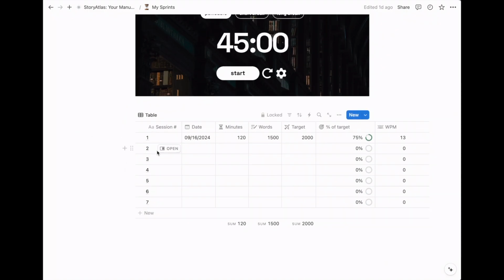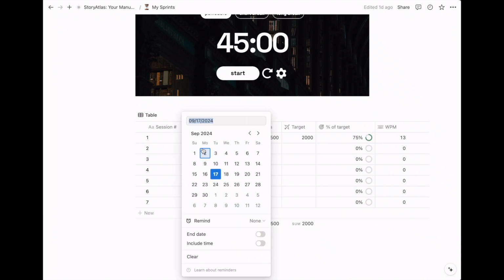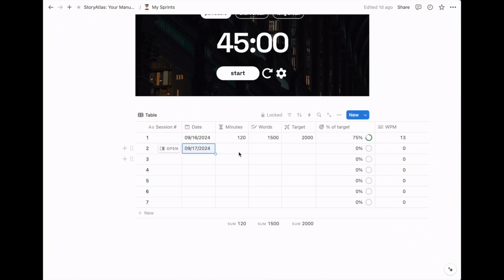Say, for instance, this is just the session number. I would say I was going to have another sprint today, the 17th, and say I was only going to do about an hour, so 60 minutes in this sprint.